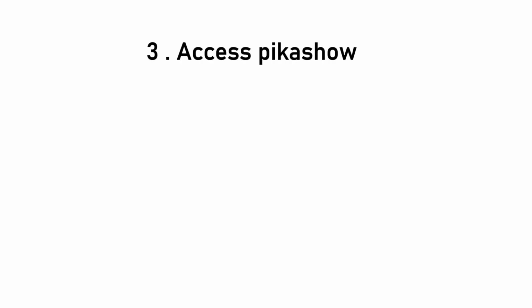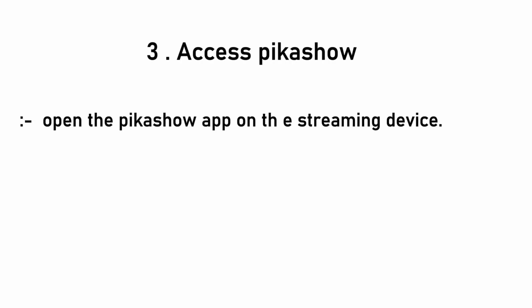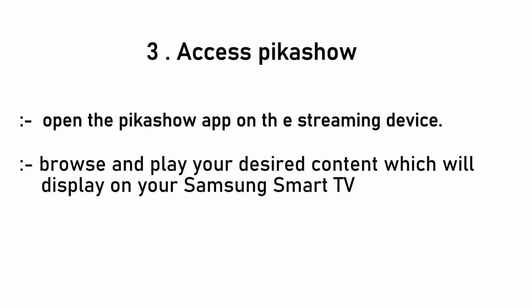Step 3: access Pikashow. Open the Pikashow app on the streaming device. Browse and play your desired content, which will display on your Samsung Smart TV.